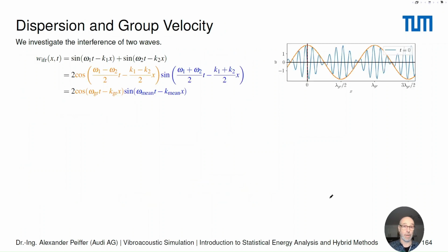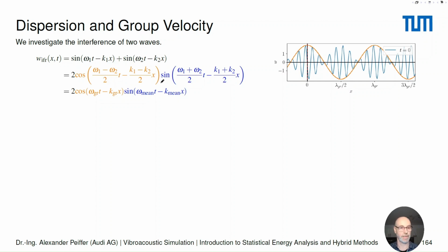Good. One last thing to describe is the famous dispersion and the consequences of dispersion. And one of the biggest consequences is the introduction of the group velocity that sometimes leads to strong confusion. So what is a group velocity? I think a very good way to explain this is to assume that we have a wave that is a combination of two harmonic waves, two frequencies, omega 1 and omega 2, and the related wave numbers k1 and k2. And they have the same amplitude, and then we can use some trigonometric functions which are ending like this.